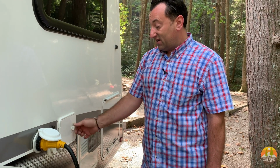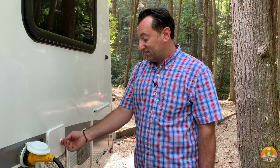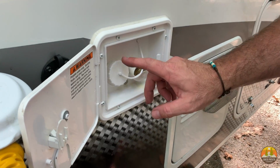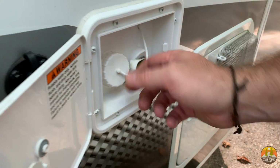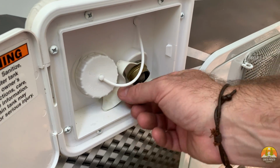So we have a 2021 Intech Sol Horizon. In our case, our domestic water connection is on the driver's side of the trailer. It lives behind this little door here. And in our case, you have the domestic water fill, which goes to our fresh tank, or you have your shore power water connection.